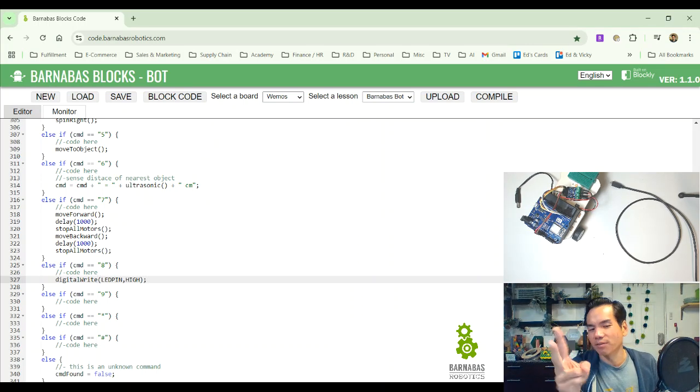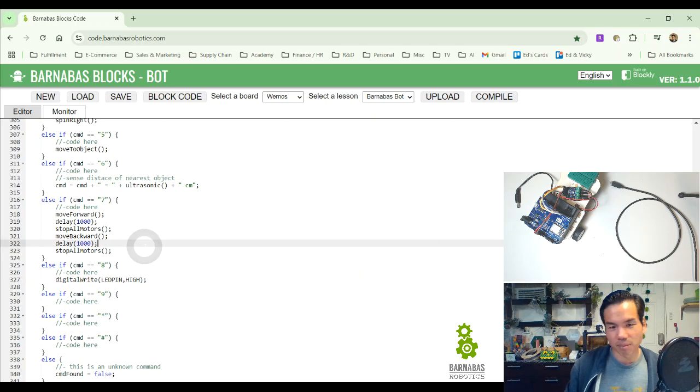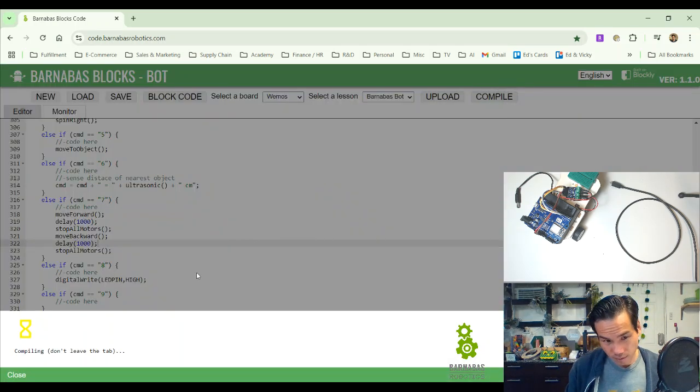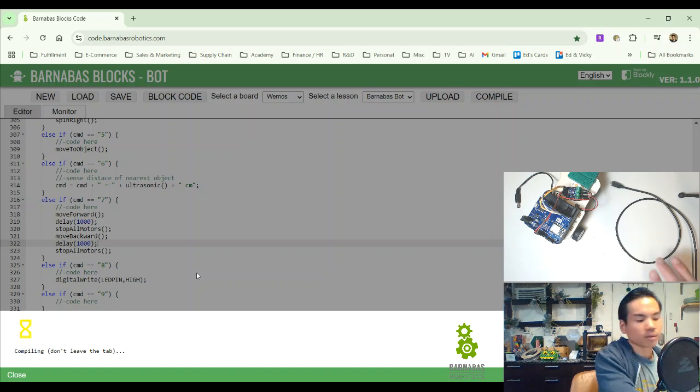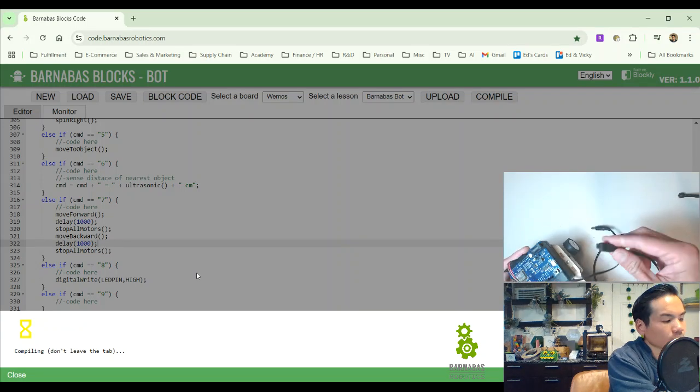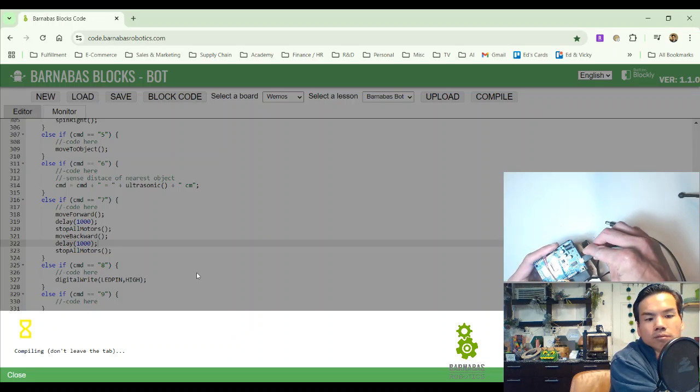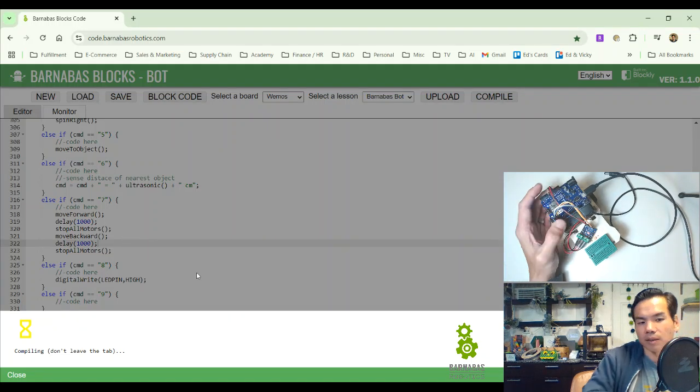Now sometimes it can be confusing. HIGH might turn it on and LOW might turn it on. I'm not sure. We'll see. Let's find out together. All right, so I'm going to compile this. It might take a second as I'm doing that. I'm going to set up my phone here as well, because remember, we're going to use our phone to hook it up. It's still compiling. It takes a little bit of time the first time. Okay, I'm plugging that in.